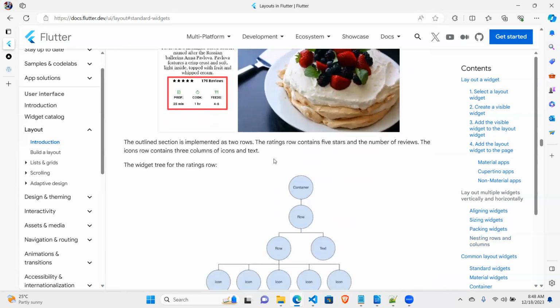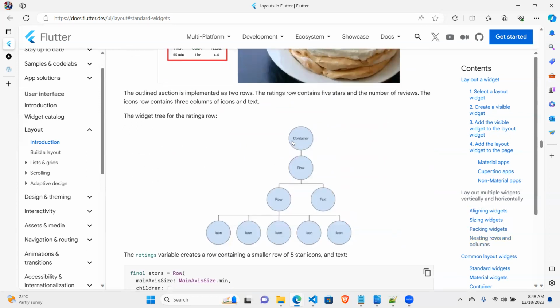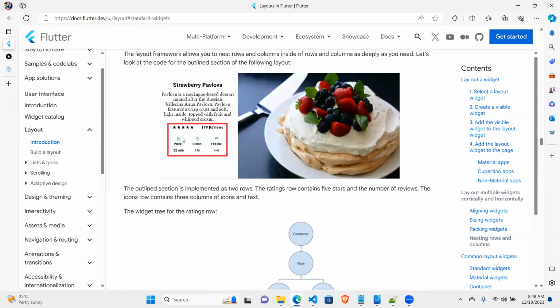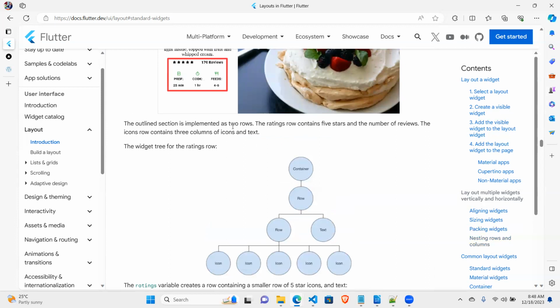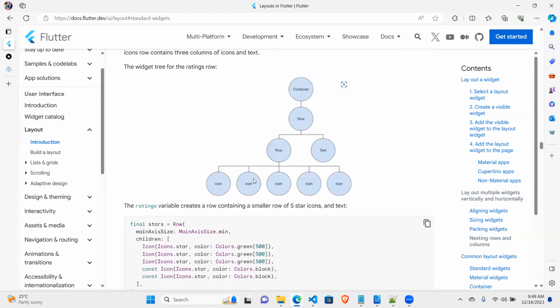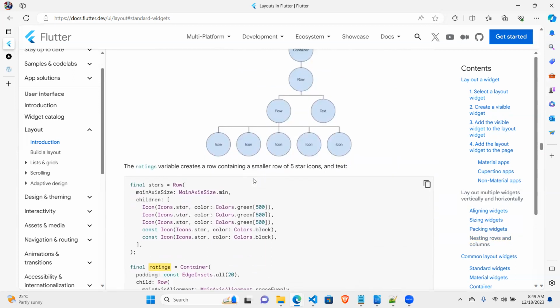So you put one inside another, like in here. So you have the container, you have the row, you have the row and the text, and one row has 5 icons, right? So that's the star, by the way. The text is 173 rows. So this red color box, actually the top box, is what is here, right? You see how we are building each one piece at a time. Yeah, here we go, right?